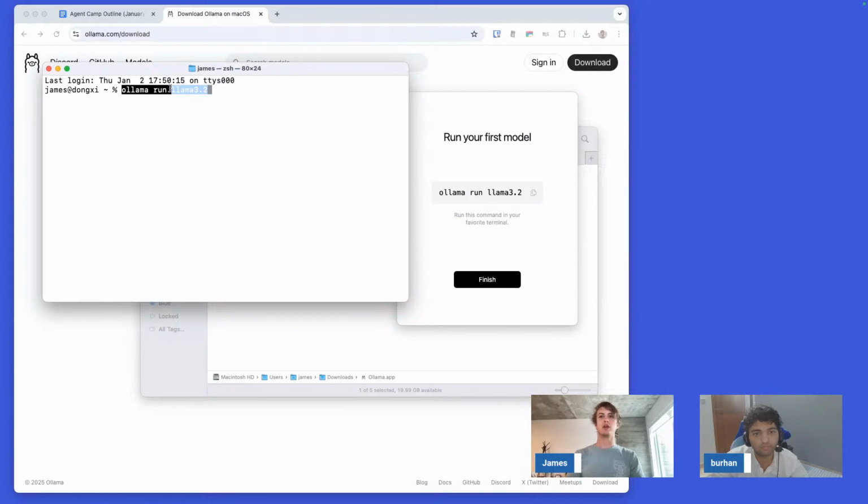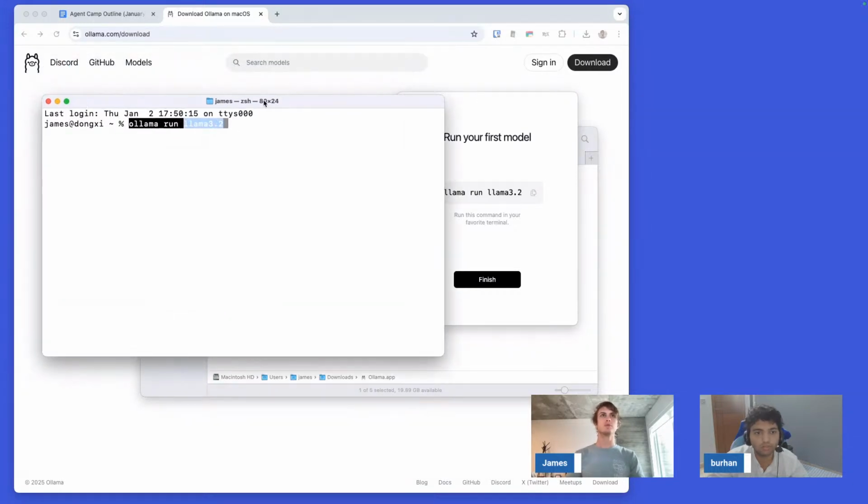Is my screen a good size? Should I make anything bigger? No, it looks perfect. Okay. I'm just not sure how people are watching this. If they're watching it on social media or something, it would be big enough for them.